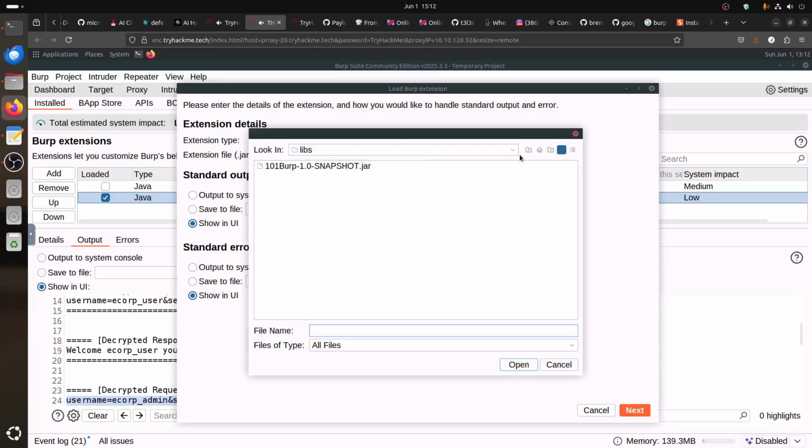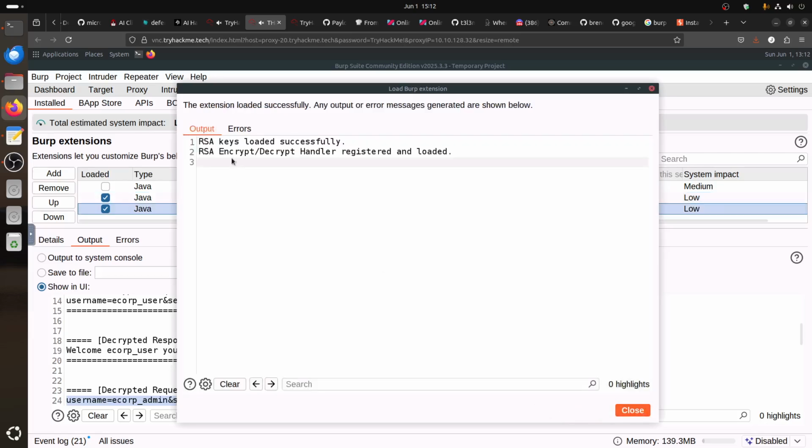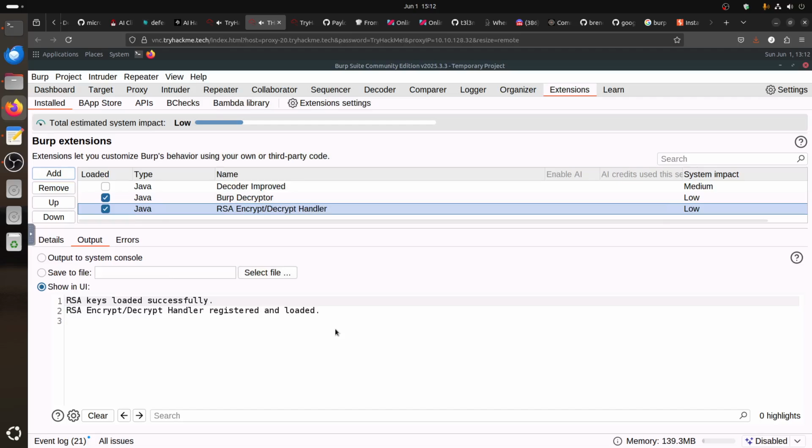Select file. Let's go to home, the Burp 3 that we did now. Build, libraries. We didn't change the name. It's called 102, but it's fine. Next, key loaded. Close.